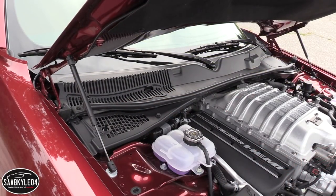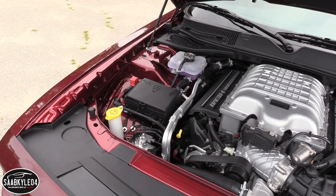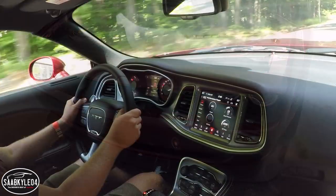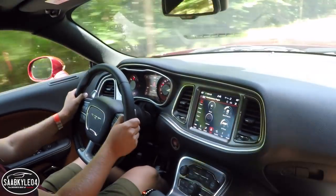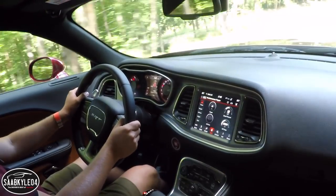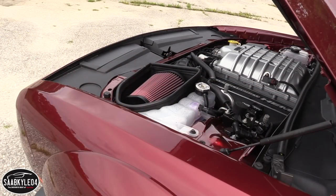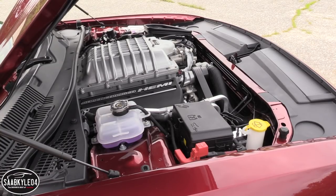To achieve this level of performance, an engine has to be able to breathe as freely as possible. This comes courtesy of a low restriction induction system that allows air to flow at a rate of 1,134 cubic feet per minute. That's about an 18% improvement over a standard Hellcat. At the heart of the system is a large air box that collects air from three different sources. The most noticeable is the new dual snorkel hood, which seals directly to the air box. The other two sources include the air catcher headlamp and an extra inlet near the wheel well.